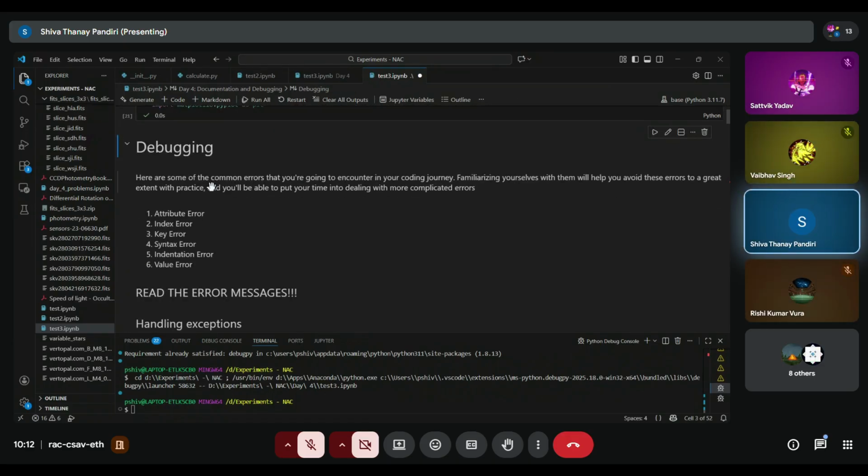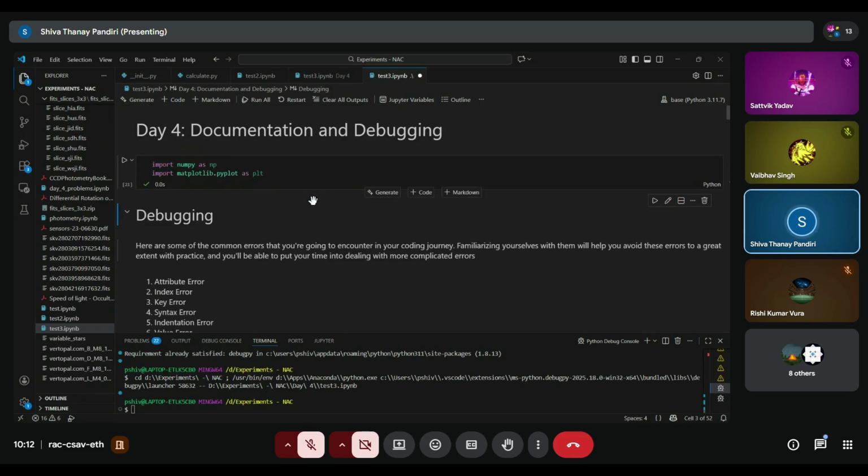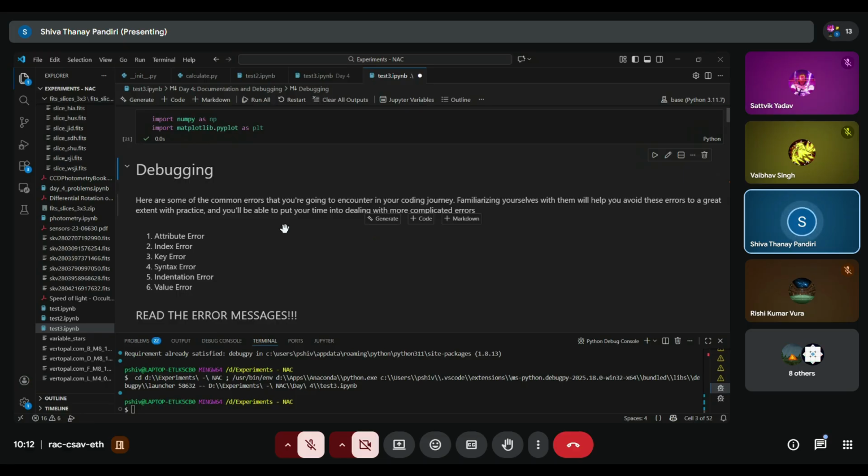Let's run this. So in the previous 3 days of the workshop, you have written some amount of code, and in that code, I'm sure you have come across a lot of errors. So in this part of the lecture, we'll go over some of the common errors that you will face and how you can deal with them.